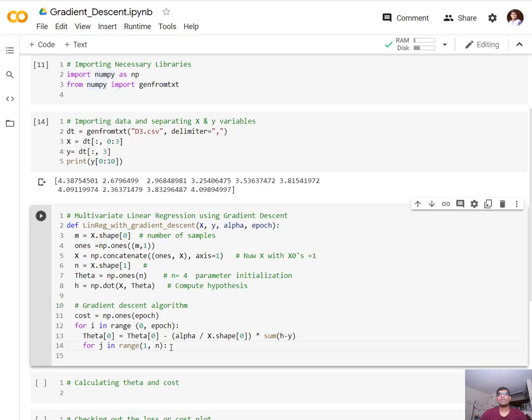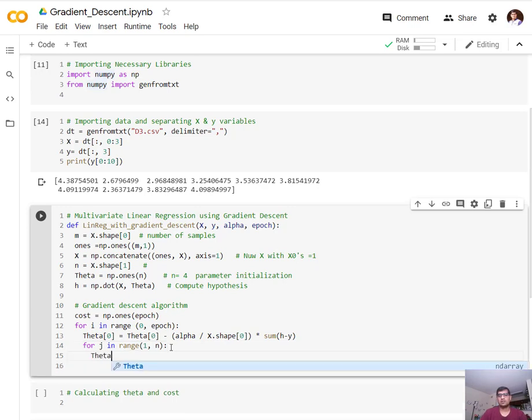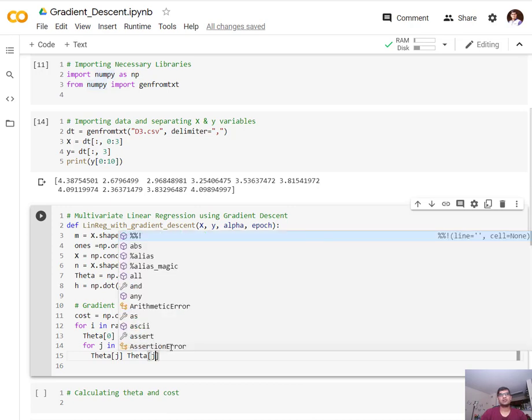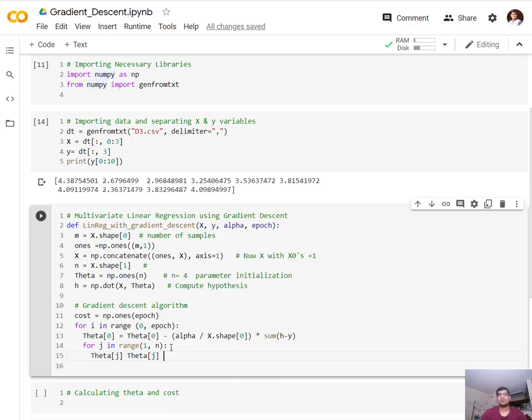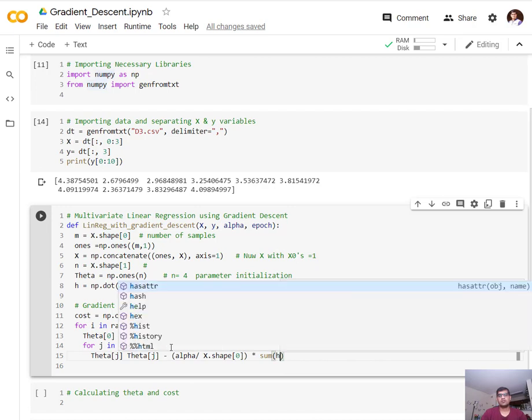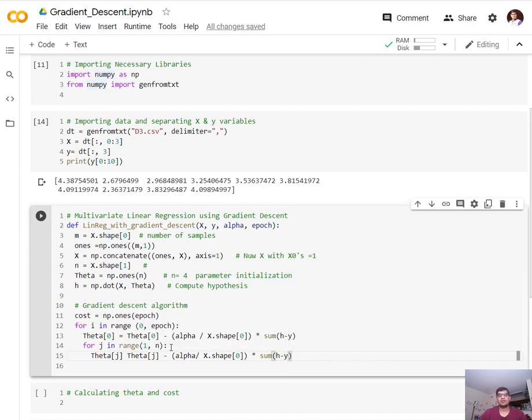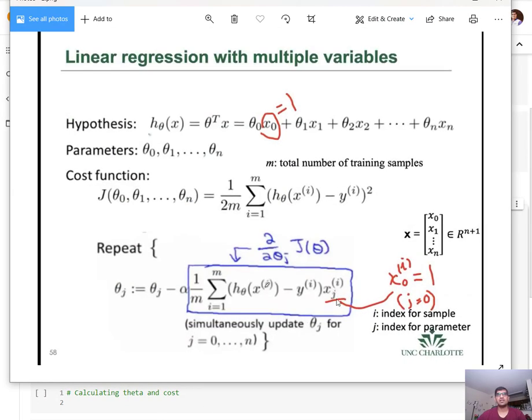So for this loop, theta j equals theta j minus alpha for shape 0, and then we have to multiply it with the same function, sum of h minus y, but we have to multiply again with this xj.